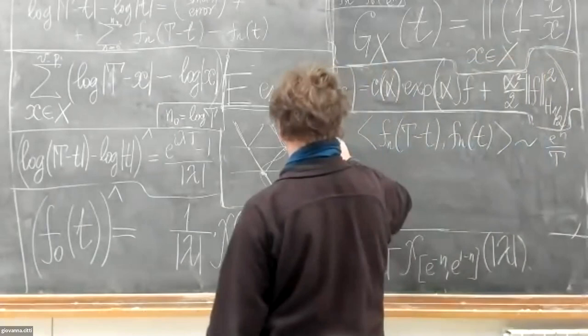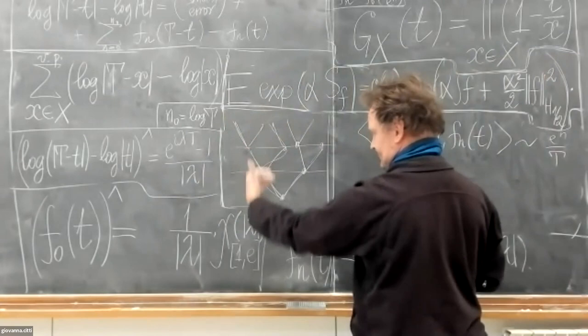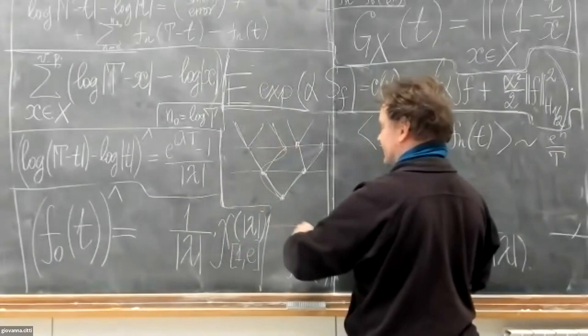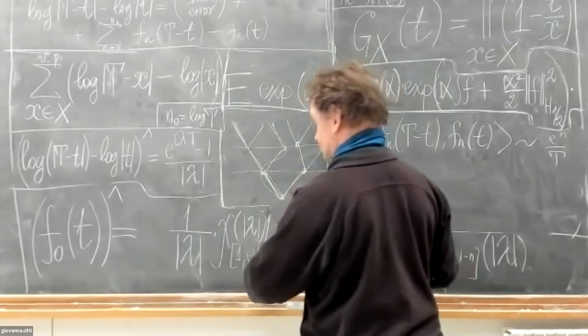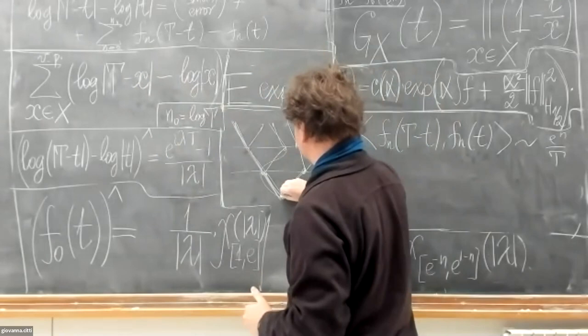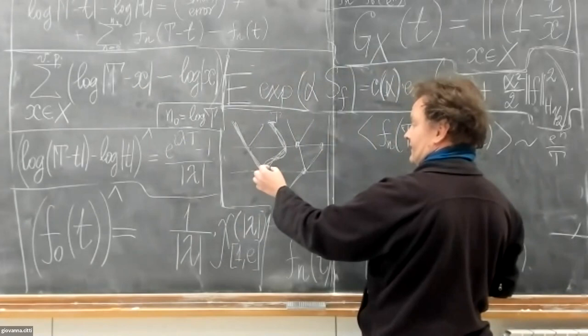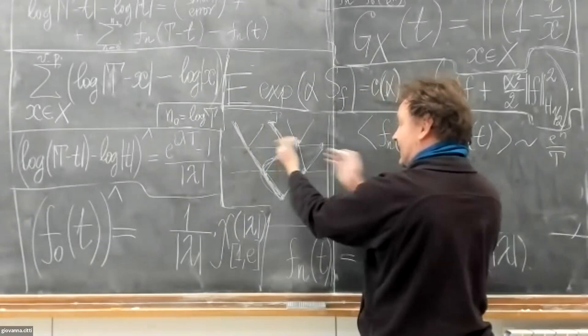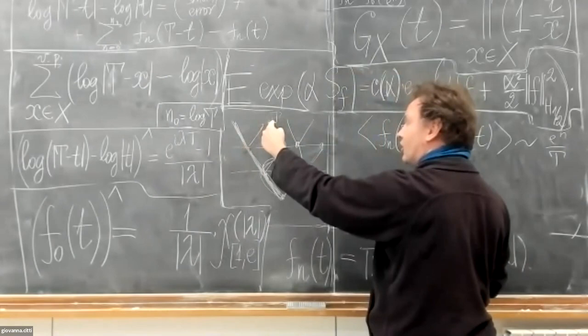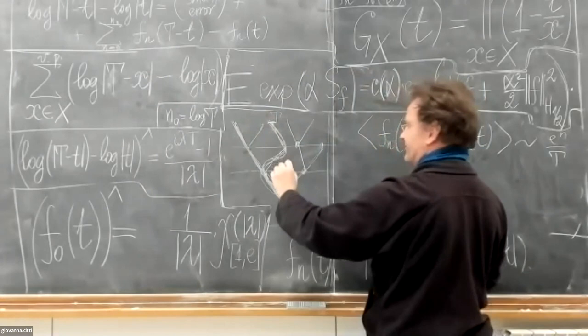But this is exactly what is symbolically represented by this tree. Going down are the lower frequencies, the closer to the root of the tree, the higher are the frequencies. The paths in the tree are my sums, my logarithms. And the shift of the logarithm, and the difference between two paths, depending on the shift, becomes independent starting from the frequency range here, which is high enough, so all the frequencies except the ones which are low compared to t, frequencies which are lower than 1 over t. The frequencies which are higher become independent.